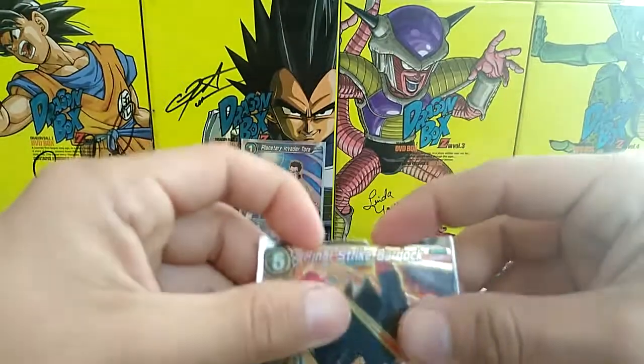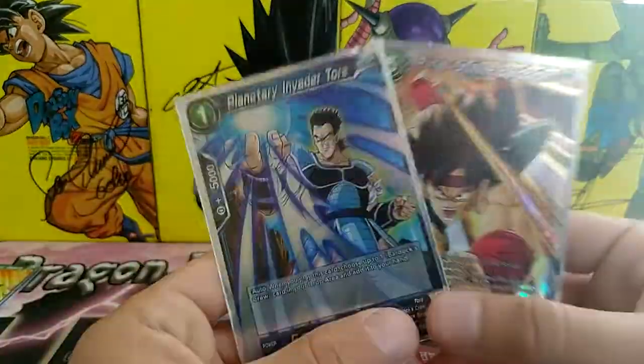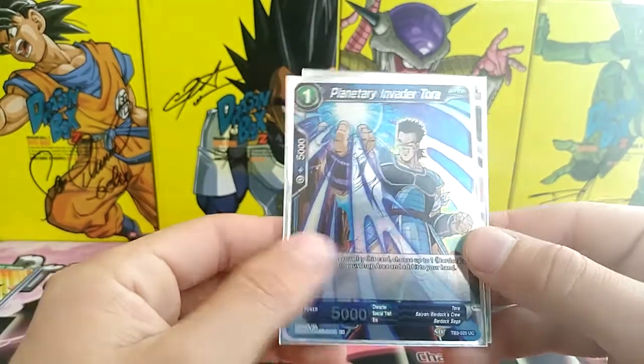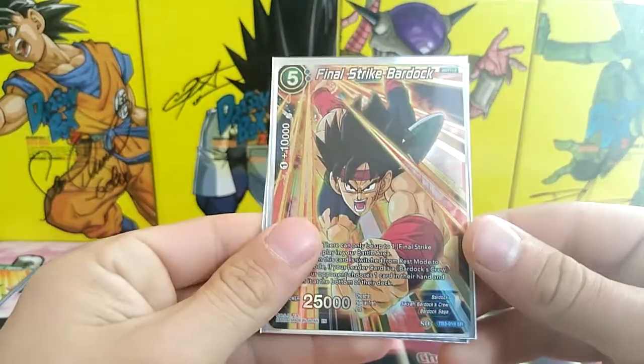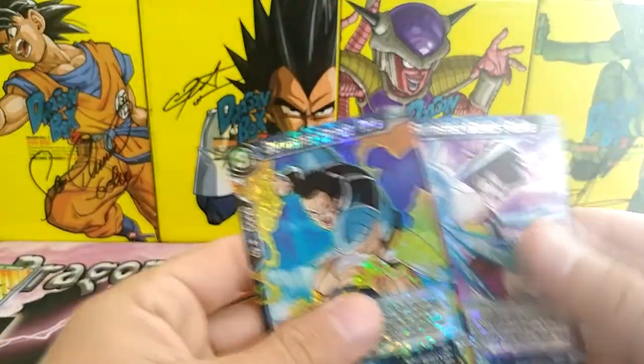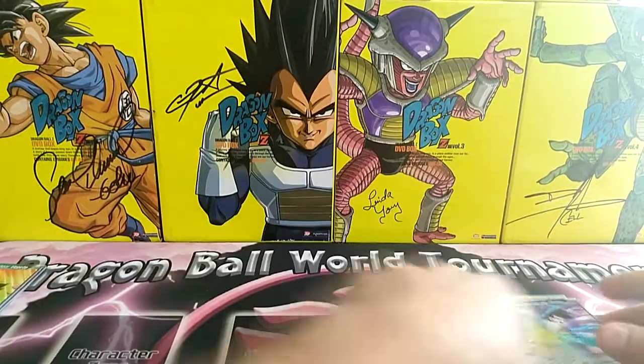Super rare. So to sum this video up, we got a reverse uncommon, Final Strike Bardock super rare, and we got the two rares, Burnished Bonds Tora and Burnished Bonds Fascia.